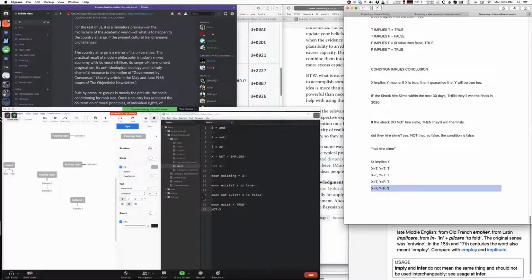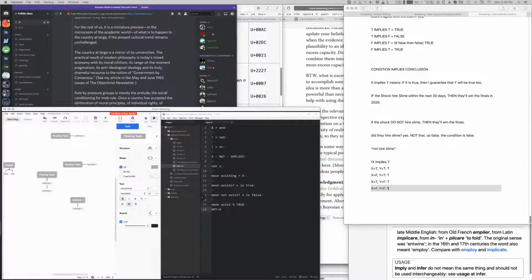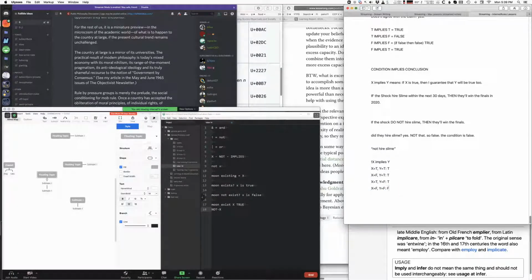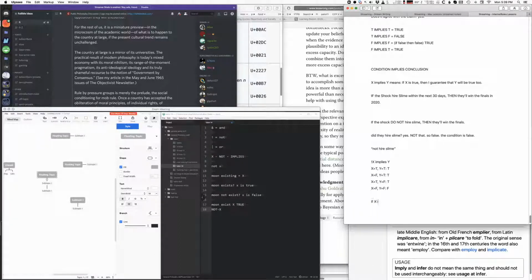Okay, we said that if X does not happen, then Y will happen. X did not happen and Y did not happen, so that's going to be false. You got it. So in English, if X is false, I guarantee Y will be true.